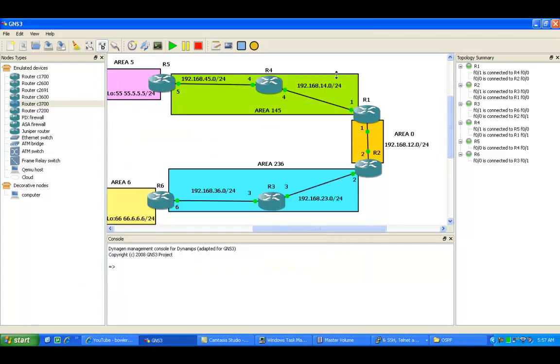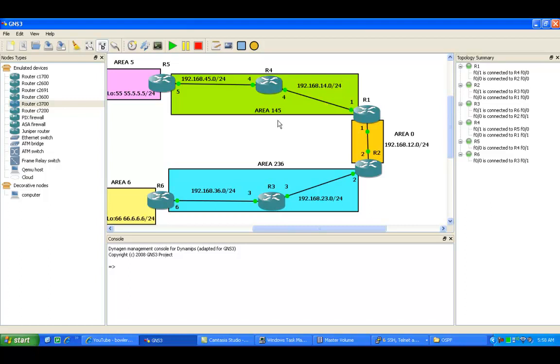We did the virtual link on the top from area 5 to area 0 through area 145. With the virtual links, we used the router IDs, which were the loopback 0 interfaces, to establish the adjacency. The virtual link has to be on both sides, pointing towards the other router.